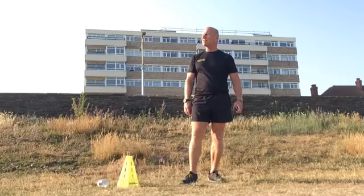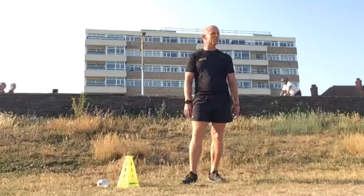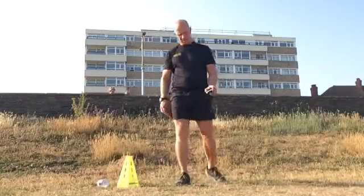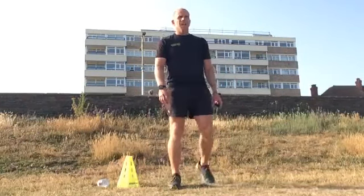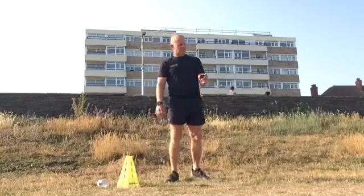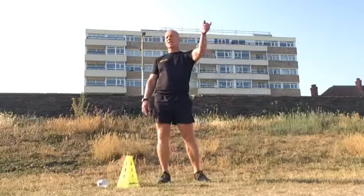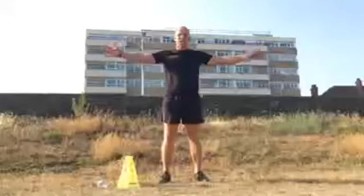Change! Jogging around to the lagoon. At home, jogging on the spot. And rest. Okay, anti-clockwise, nice easy jog. Let's go, jogging on the spot or jumping jacks at home.